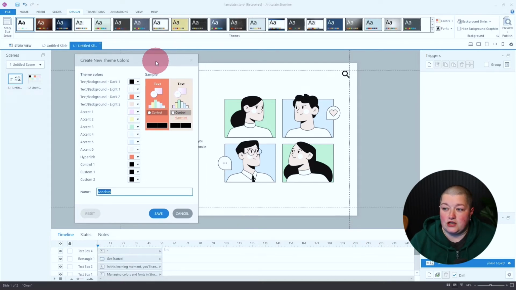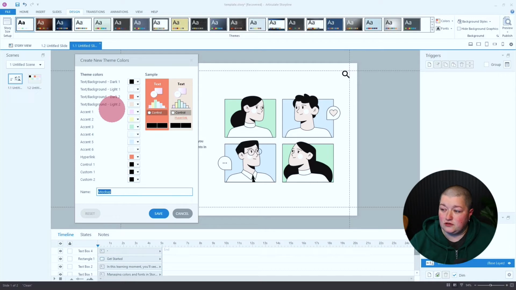So if I was to go right now with this theme and apply a new font, it will apply this black. The same goes if I apply a new shape, it will apply the very first accent color by default. You can see here hyperlinks. It tries to give you a visual of what exactly is going on with this color scheme. You can see I've not fully customized it, but you get the gist.